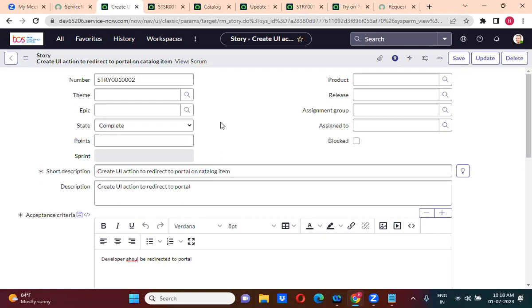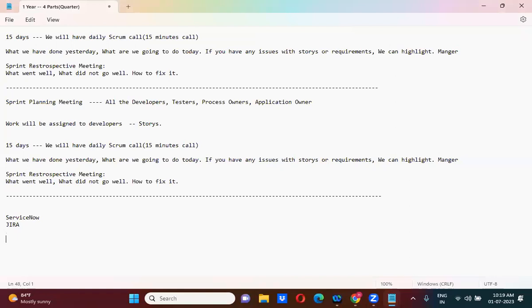Here you will have story points. Story points follow a Fibonacci sequence. 0, 1, then 1 plus 0 is 1, 1 plus 1 is 2, 1 plus 2 is 3, 2 plus 3 is 5, 5 plus 3 is 8, 8 plus 5 is 13, 13 plus 8 is 21, based on the story complexity.